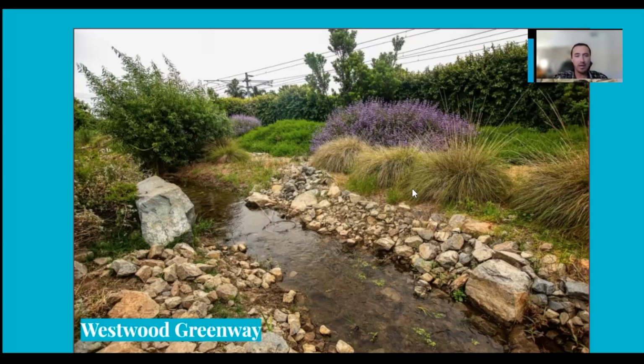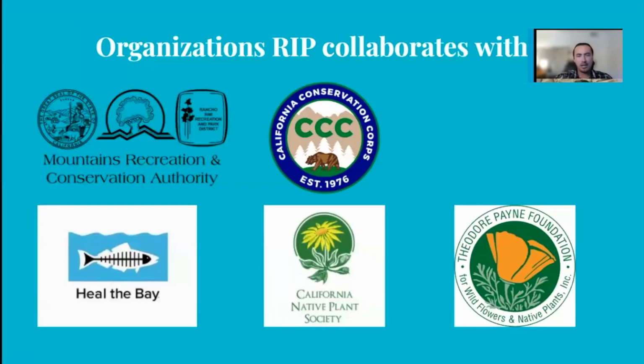And as you can see in the Palisades, we have some areas that we've been working on, and we're working on getting it to more of a sound environment that works best for all. But it takes collaboration with many organizations, and we've been so grateful to work with MRCA, Mountains Recreation and Conservation Authority. They've been really huge with us. We're currently working in Temescal Canyon Park, restoring the creek, restoring the outer portions of the creek. We're restoring within the entrances of Temescal Canyon Park.